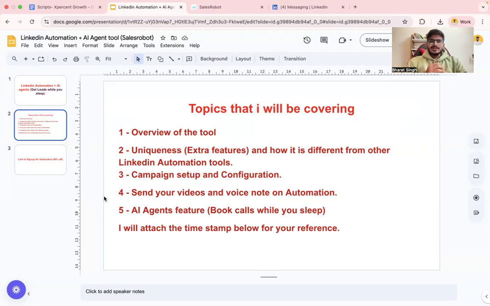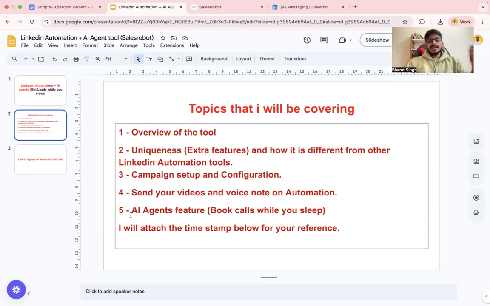Till this time you were just sending text messages to your prospects, and a lot of prospects don't reply because at the end of the day they are getting lots and lots of messages on automation. So how about sending a voice note on automation? I will show you what exactly I sent. Then the AI agent feature.